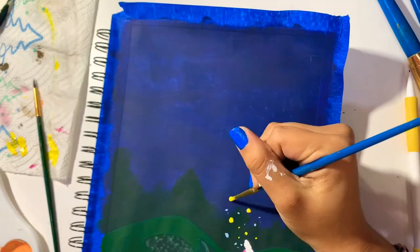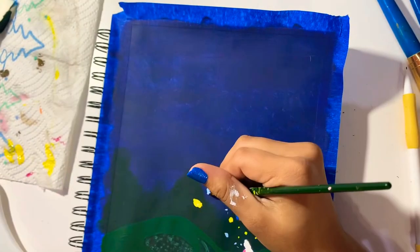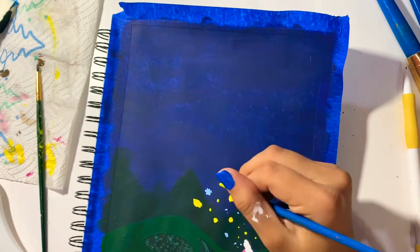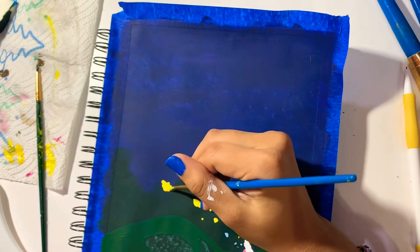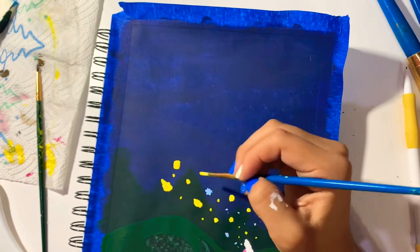I was guided by the original drawing, but in some I had trouble because I didn't know where to put the actual lights. But they were cool. I mean, they look nice actually.